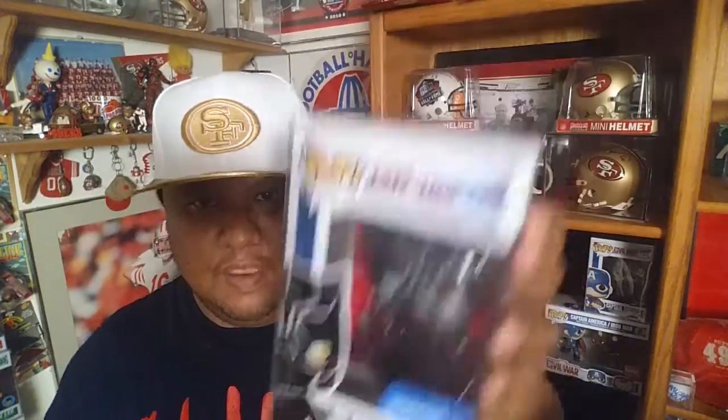So we got the exclusive Black Panther from Walgreens. I got this from a friend, and it was awesome. I'm so grateful. And then Captain America from GameStop. I got this one at Pearl Highlands in Pearl City. So if you want to get some Pops at GameStop, I went over there. They were happy to help me out, and I got this. This is really cool. Next up, we got the Walmart edition Black Panther. This is interesting because I think this is the glitter one. Kind of funky glitter.